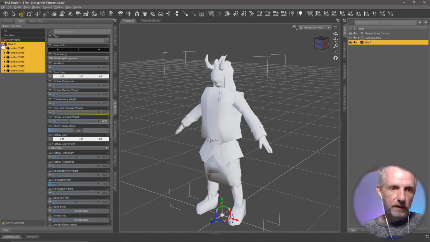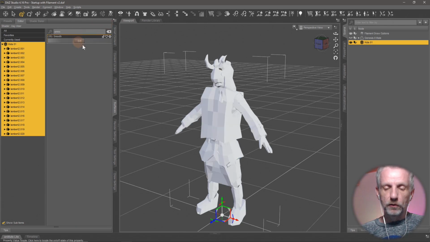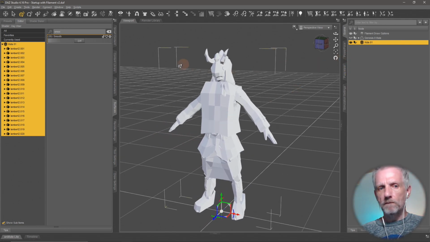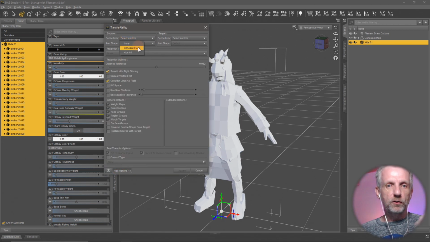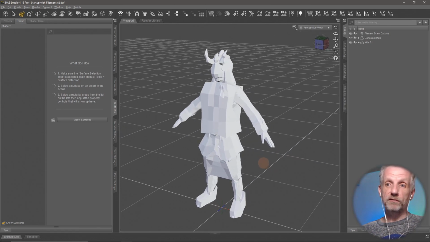And from the surface, I can infer which character is what. So we should have as many surfaces as we have characters through which I can go and select these guys. So first of all, I'll give them the blocky look back by not smooth shading them. And now I will go and run this thing called the transfer utility on it. I can probably set up textures on this as well, but I might do that in a second. So assets, transfer utility, source figure is Genesis 8 male, target figure is the kids 01. We don't want to fit this, we don't want to parent this, we just want to accept it, and DAZ Studio does a good job turning this into a rigged figure now.